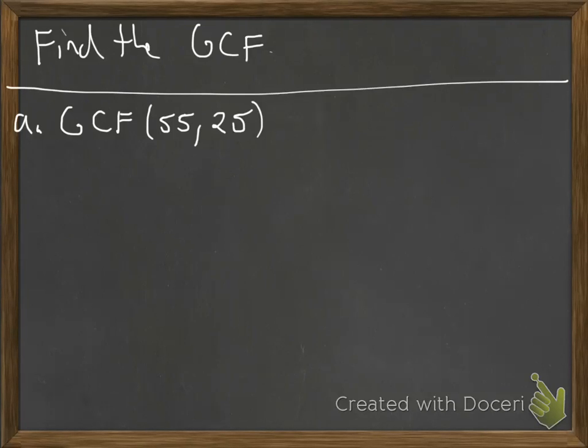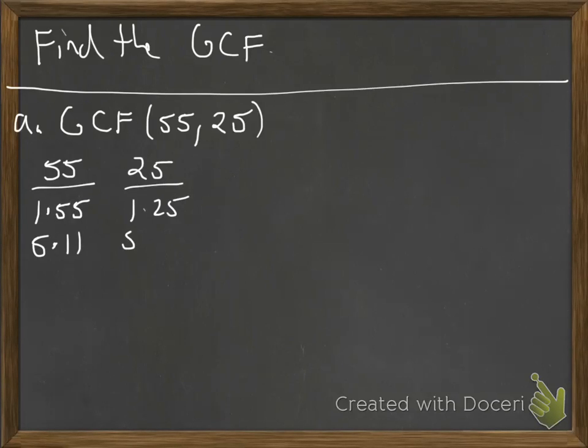So here, if I just have numbers, what I'm going to do with 55 and 25 is I'm just going to list all the factors. So you should have gotten a factor table or chart in class. So 55 factors are 1 times 55 and 5 times 11. Factors of 25 are 1 times 25, 5 times 5. And so we're just going to look at those, and we're going to see the common factor is 5, and that's the largest. So the GCF here is just 5.